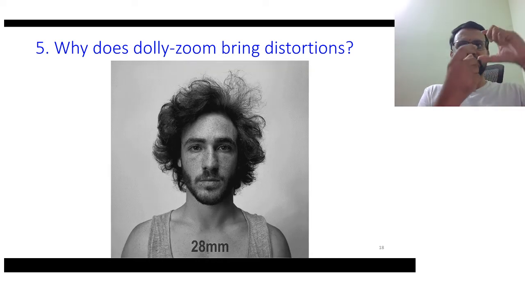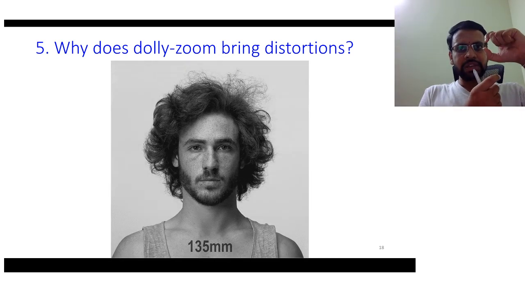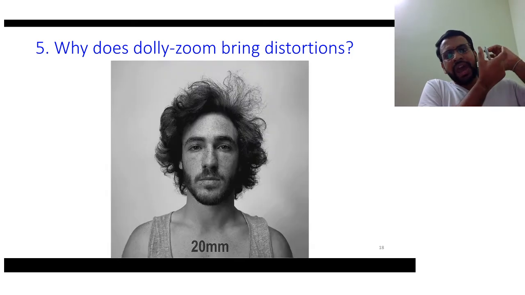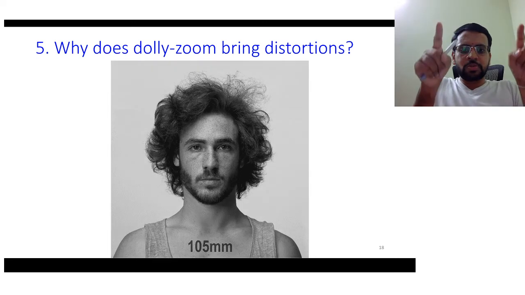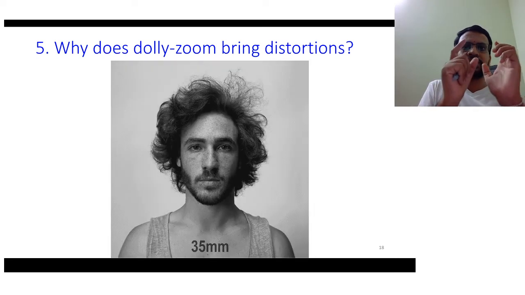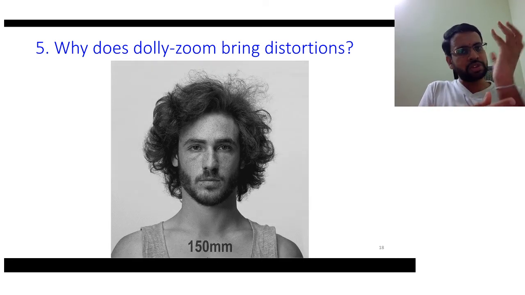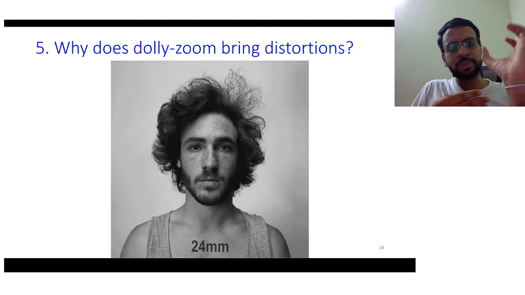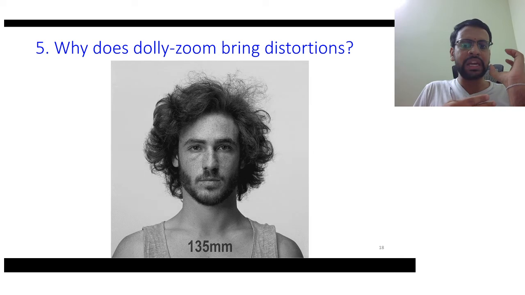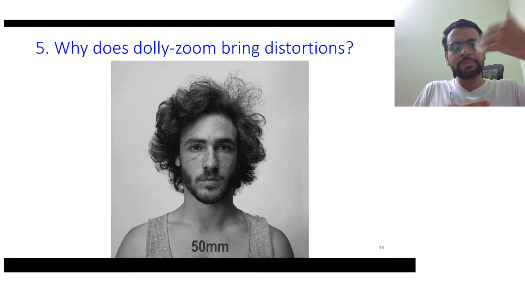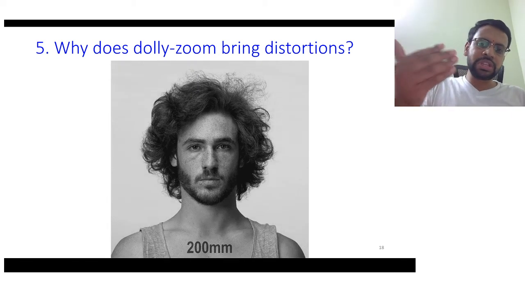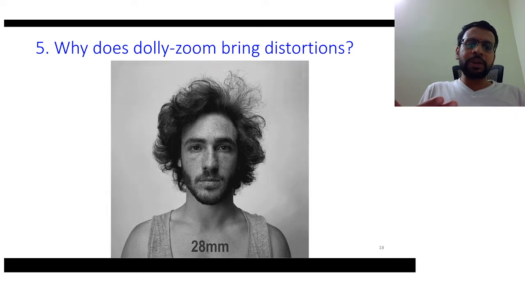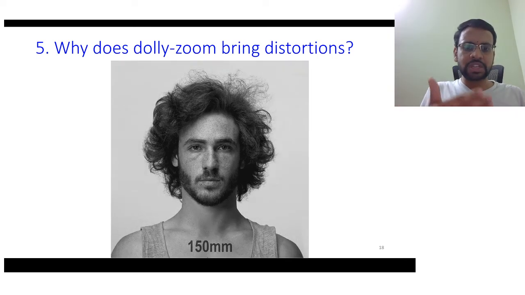For example, you are changing the focal length of your lens, and accordingly, suppose you are increasing your focal length, you take it back and make sure that your object of interest occupies the same space. Or else you keep the same focal length but you move back and forth and then accordingly zoom in and zoom out, in a way that you get the same space occupied. So in both these scenarios, you would end up with some perspective distortions in the face, you could see.